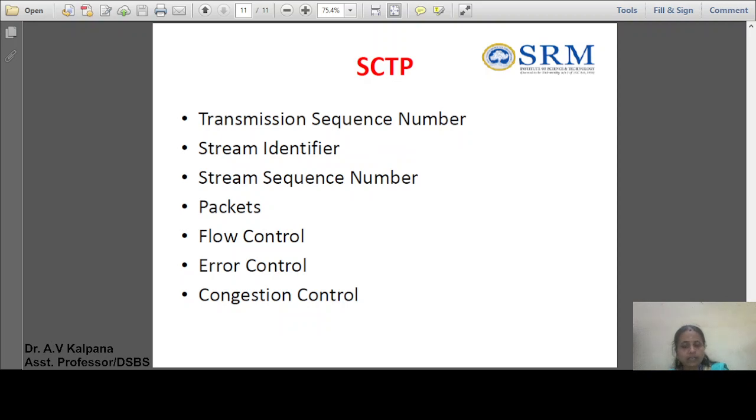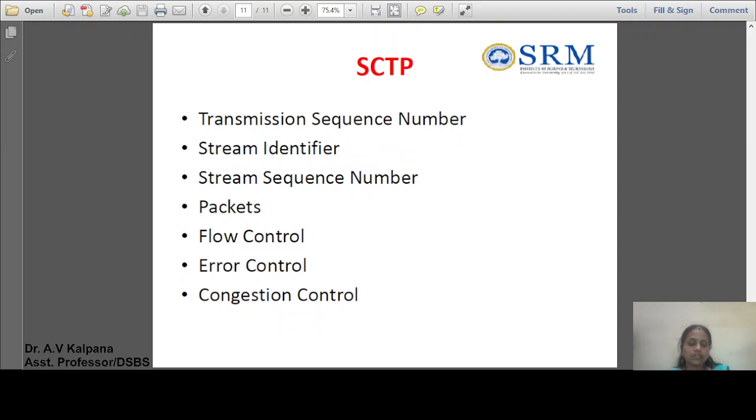It prevents data loss by detecting the lost data, and duplication of data is avoided, out of order data is handled, and there is congestion control and flow control. So many mechanisms that are there with TCP and UDP put together, we can achieve by means of this SCTP.